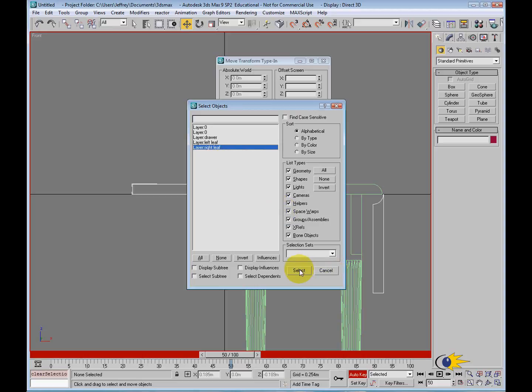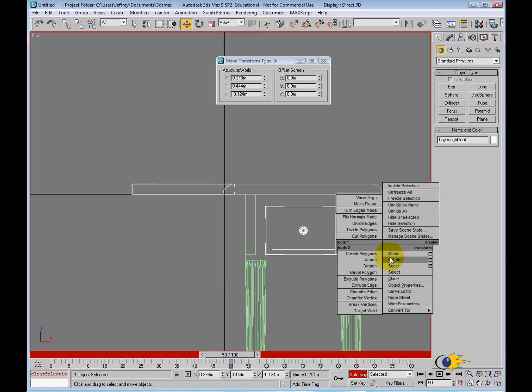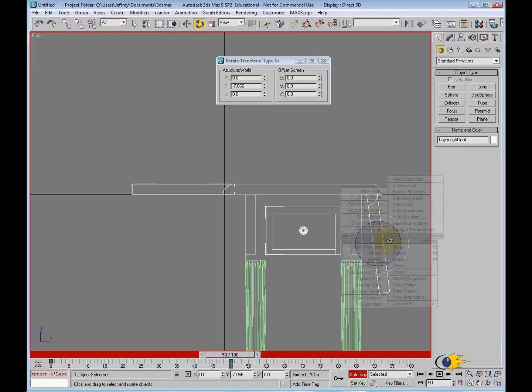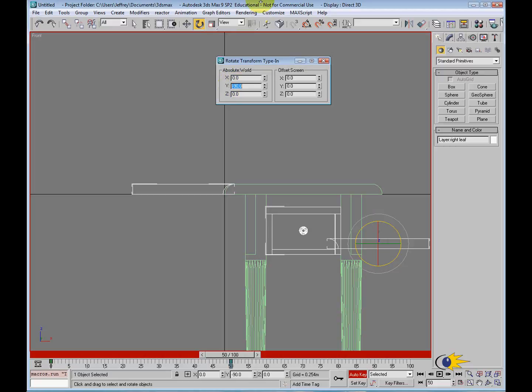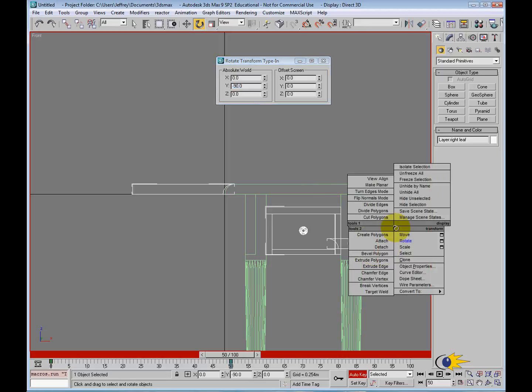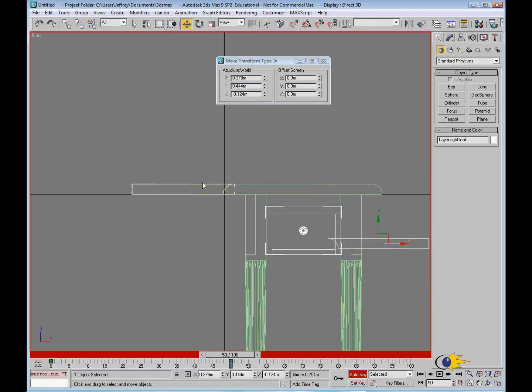Now we're going to do the same thing on the right side. So we'll select the right side. We're still at 50 frames on the key. We'll rotate it, making sure we see what angle it needs to be. In this case it's going to be minus, so we'll type in minus 90 and press enter. Then we'll move it up and over, up on the y-axis and over on the x-axis. I can try to eyeball it from the outside, but we do want to zoom in as best we can.